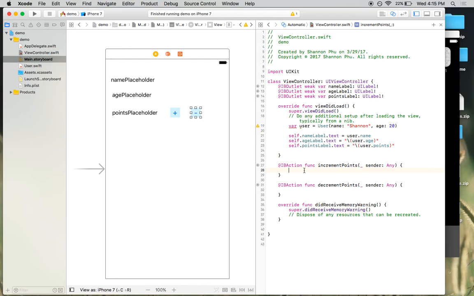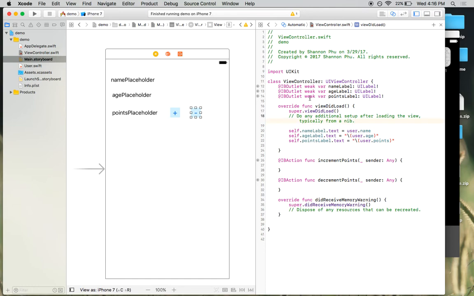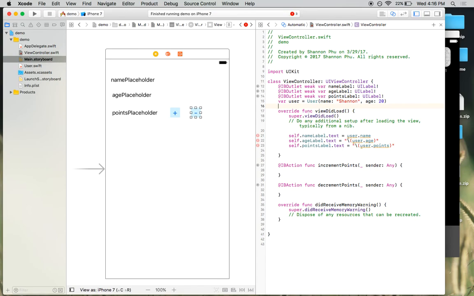Okay, so now what we want to do is increment the points in the user we made up here. But since this user variable is made in viewDidLoad, it's essentially a local variable to that function. So what we should do instead is move this outside and make it a property of the class ViewController.